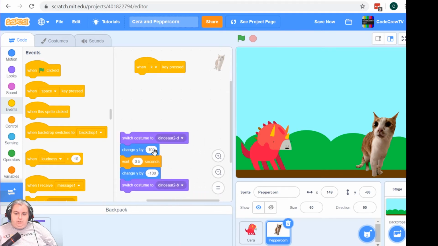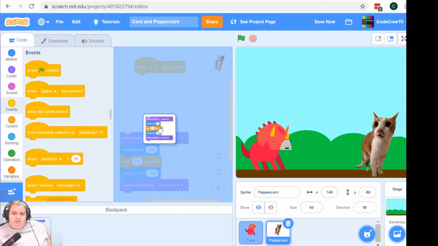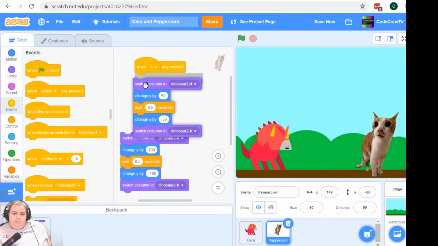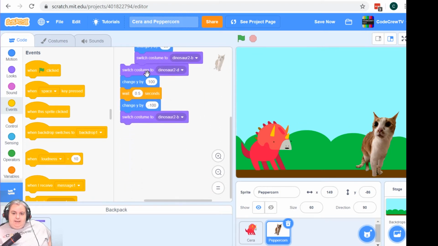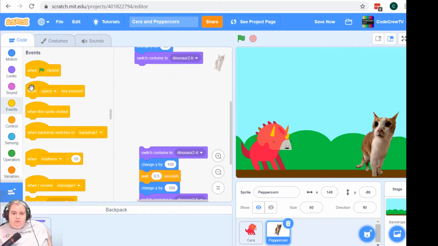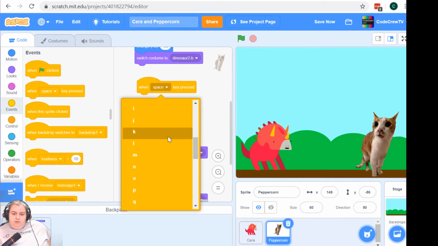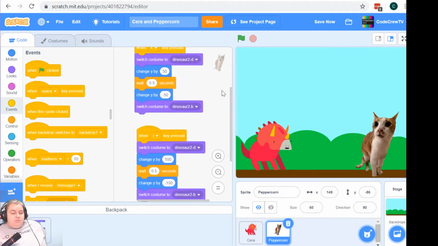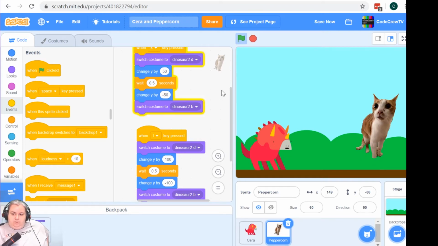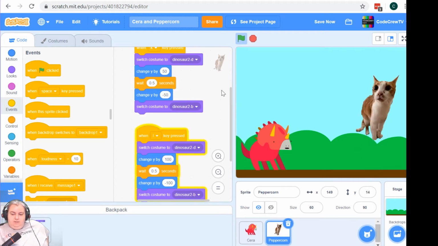Oh, it looks like I put our super jump in first. Because this is 100 pixels. So let's grab this one instead. So K is going to be our regular jump for Peppercorn. And L will be our super jump for Peppercorn. So let's go in here. Let's choose L and attach these. All right, so now what should happen is when I hit K, Peppercorn should do a regular jump, and when I hit L, Peppercorn should do a super jump. So K, L, K, L.